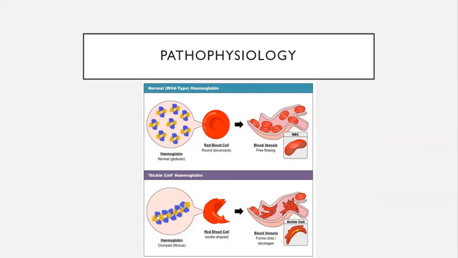So when looking at the diagram, at the top you have your normal hemoglobin, globular in appearance, that has your 2 alpha and your 2 beta chains. And when you have that deoxygenation, there is this almost Lego appearance where the hemoglobin molecules clump up and stick to one another and cause deformation of the red blood cell. Now, for the first 6 months of life, infants may not manifest features of sickle cell disease due to the larger proportion of fetal hemoglobin which is present. And remember, fetal hemoglobin has 2 alpha and 2 gamma chains.